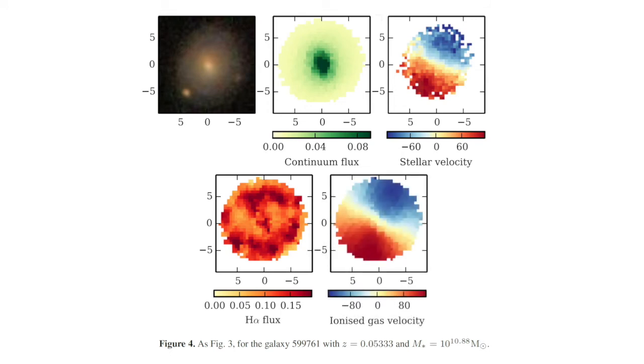Again, with the red rotating away from us and the blue rotating towards us. In this particular galaxy, the gas and the stars are actually rotating together around the same axis. In some galaxies, that's not actually the case. But taking both the stellar velocities and the gas velocities, and also being able to measure higher order moments, which tell us some of the detailed kinematics in both the stars and the gas, and combining that with the flux from the continuum and the flux from the gas, we can deduce an awful lot of information about how gas gets into and out of galaxies and how that gas then forms stars. And this is crucial to our understanding of the build-up of mass in galaxies and how galaxies evolve over time to look like the different types of morphologies, shapes and dynamics that we see in the universe around us today.